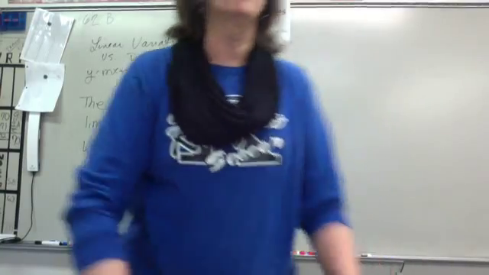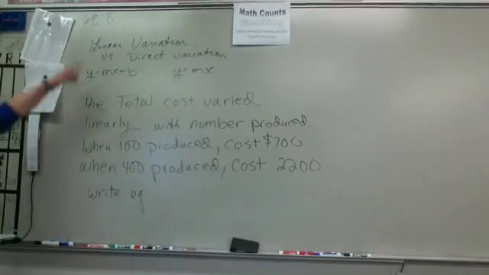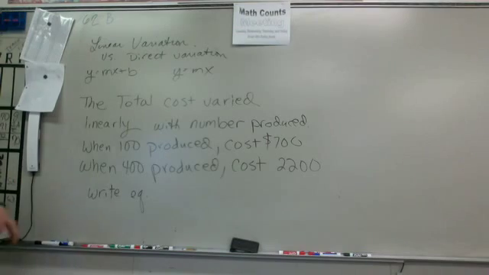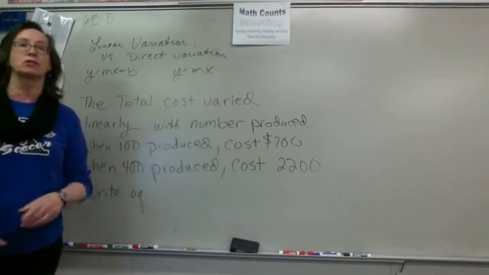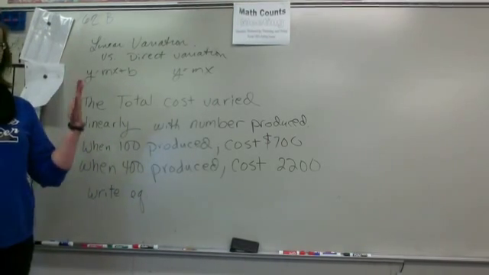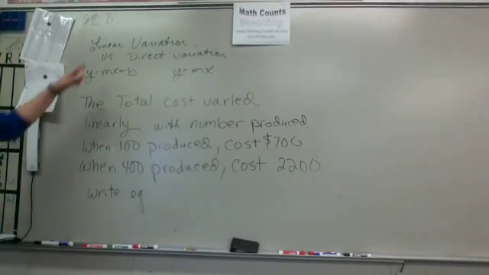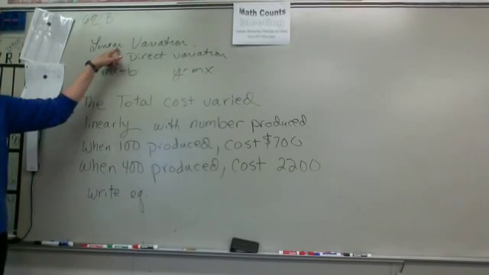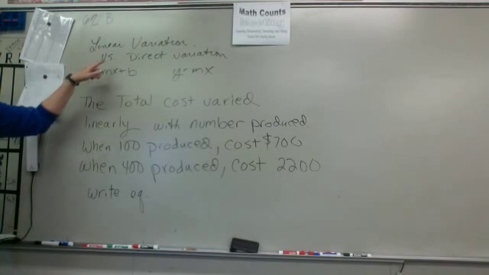Teaching today. Okay, here we are. Everybody look up. We're doing 62B. And this is a section that I see a lot of errors on, even though it's a very simple section. Okay? We're talking about the difference between linear variation and direct variation.